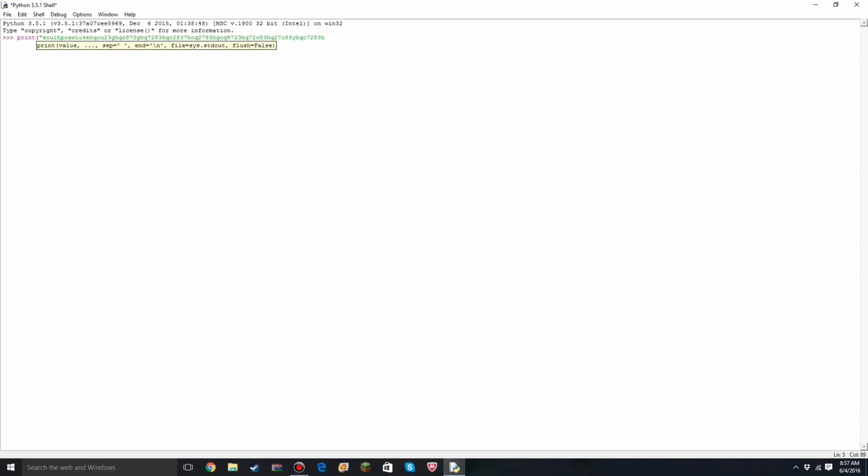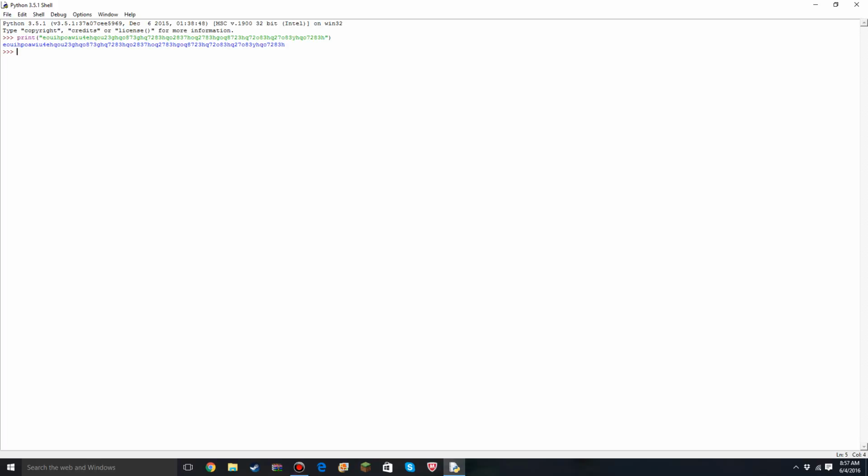If I put quotation marks at the end, hit enter, there we go, it printed it out. See? Now this is very important. The random word I typed inside the print statement and the quotation marks is called a string. A string can be any value whatsoever.